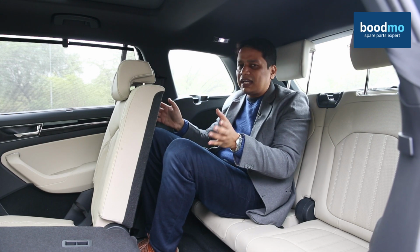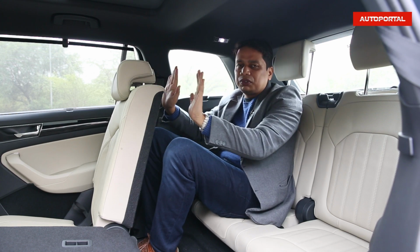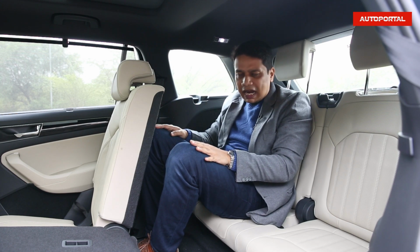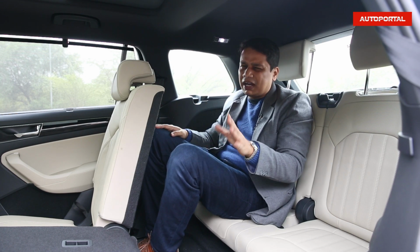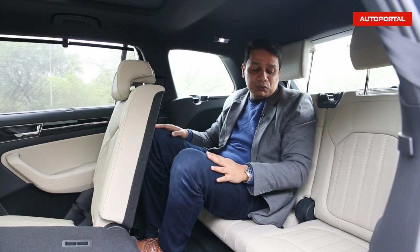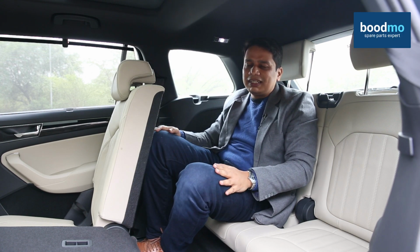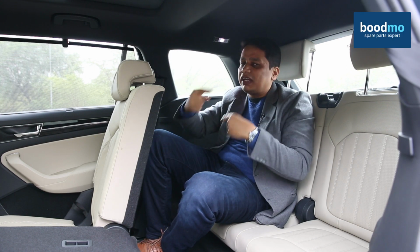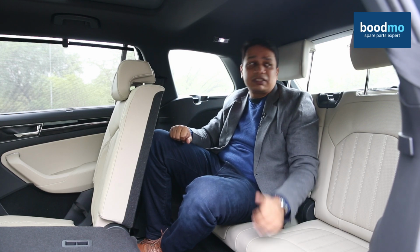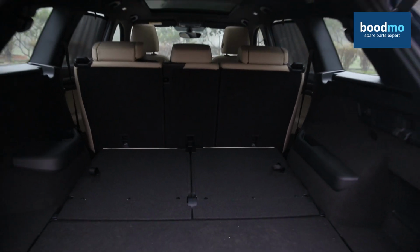Yes, it is a 7-seater, and in terms of the space, it is quite decent because this row has been moved all the way up, as I just showed you. So in terms of the space, it's quite okay, it's decent, but yes, ideal for people who are about 5'5", 5'4", less than that. Someone about 5'7", 5'8", or maybe taller will struggle for long distance journeys. So if you're planning a long distance journey, it's ideal that you keep rotating who's sitting here after every 1 hour because this does feel a little cramped. Anyways, now let's see how big the boot is with the rows up and with the rows down.